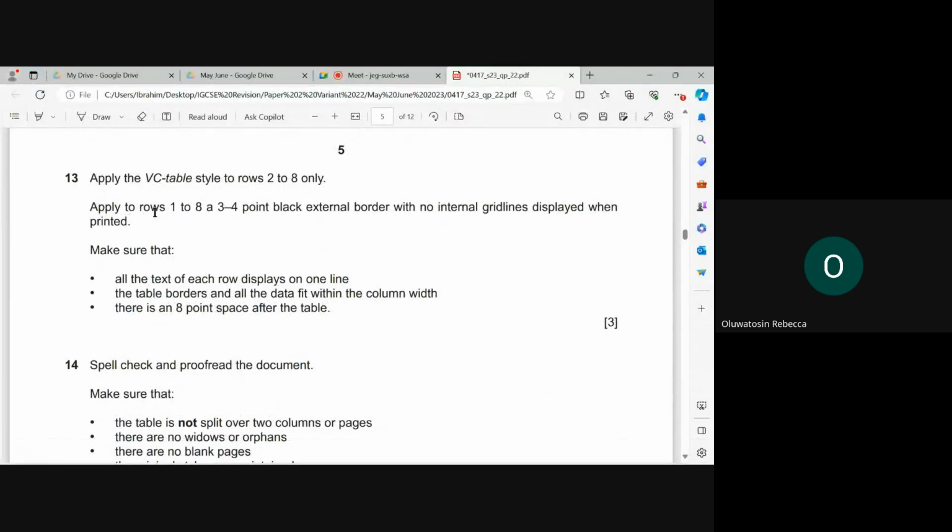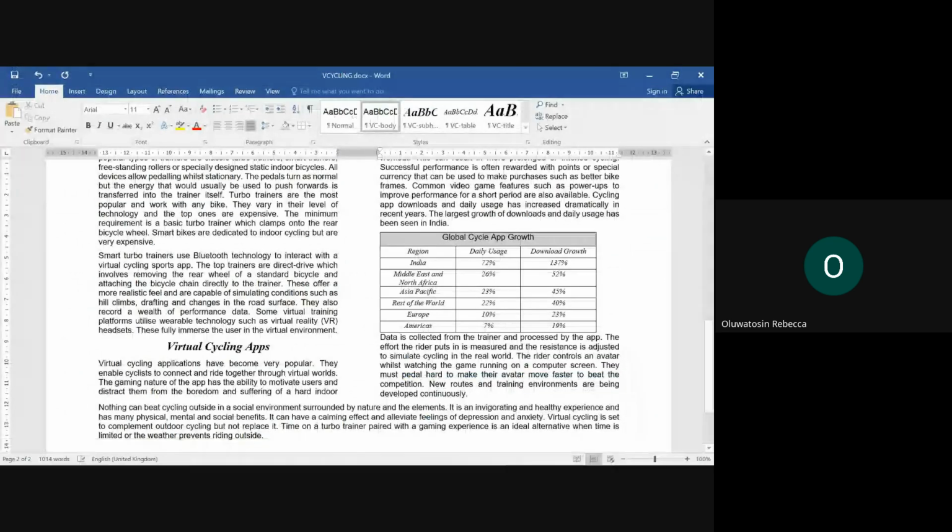Okay, apply to rows 1 to 8 a 3 to 4 point black external border with no internal grid lines displayed. So row 2 to 8, that's row 1 to 8.